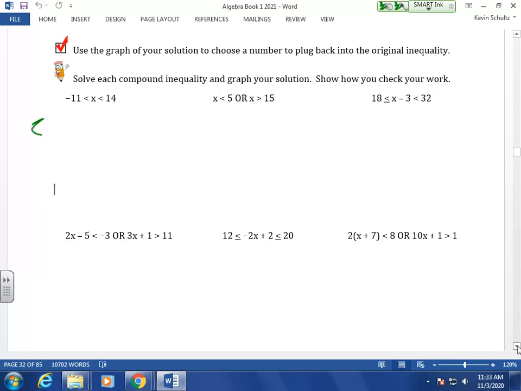So the graph of this are two solution numbers, negative 11 and 14. What types of circles are going to be above each of them? Open circles. And being an and statement, our value for x is going to be in between. They're going to be connected. x has to be greater than negative 11, which remember, the left half of this, negative 11 is less than x, is the same thing as saying x is greater than negative 11, right? So it's going to be on the right side of negative 11, and it's going to be less than 14. Two conditions must be met.